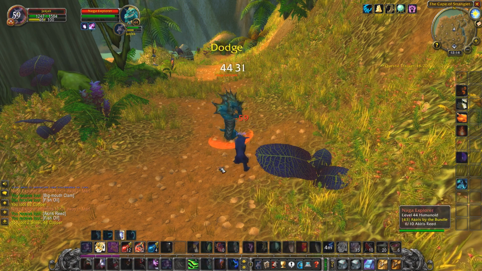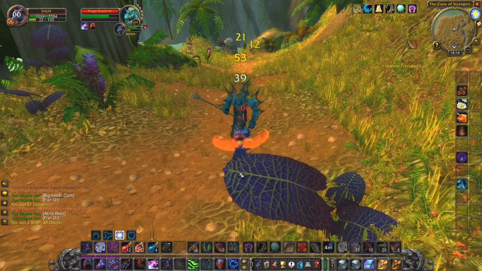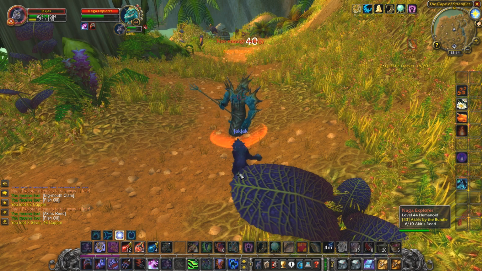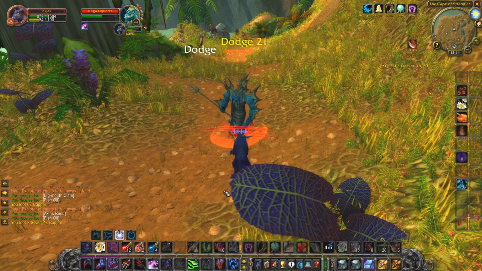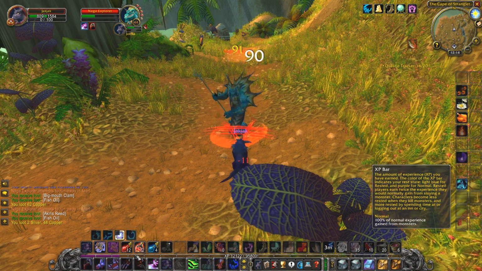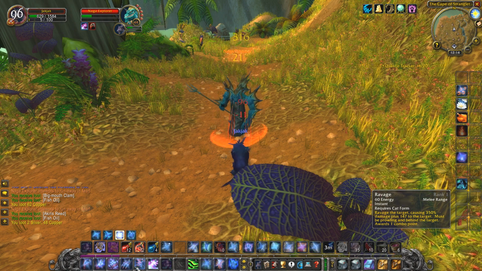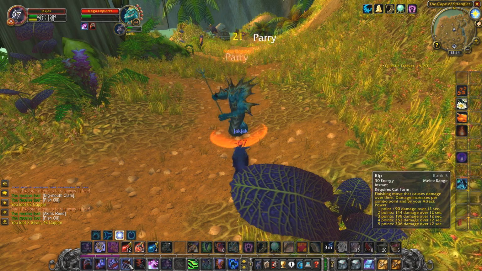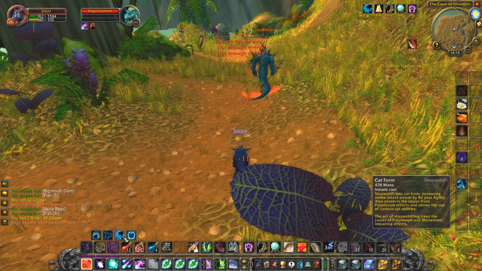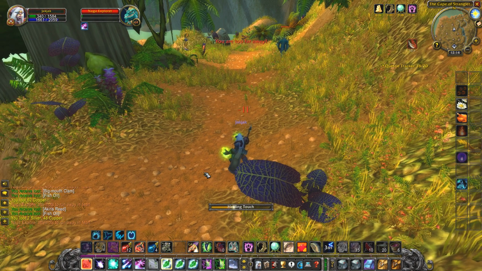Get the rake if I can. Keeps dodging the rake. Tiger's fury for a bit more damage. Claw. It's a tough fight this one. My health is dropping quite a lot. Let's get another claw. Another rake. Maybe go for a bite to knock his health down. There we go. Going to do something a bit unorthodox this time and heal up.